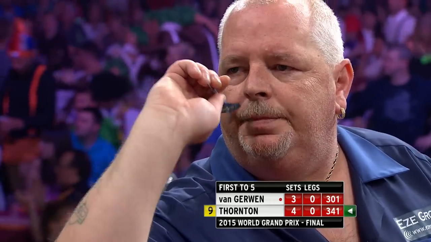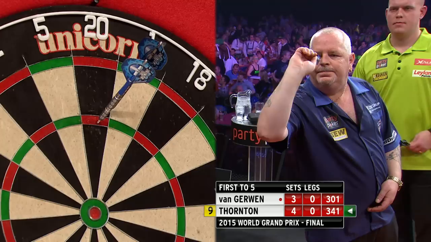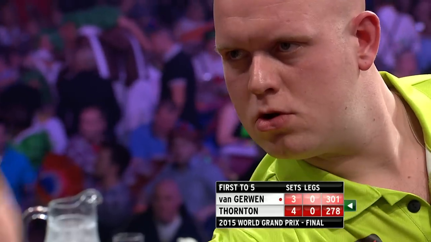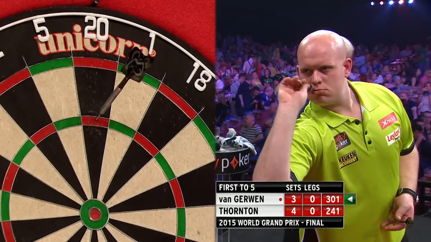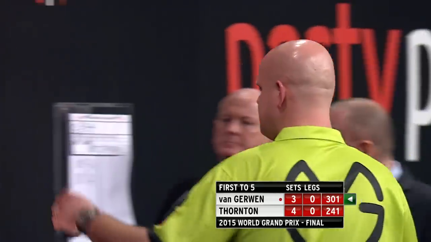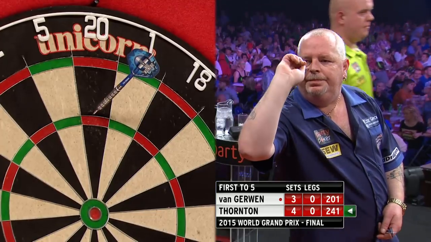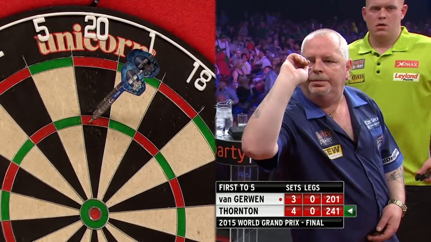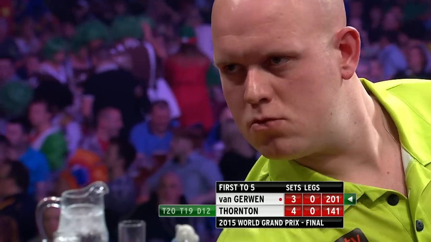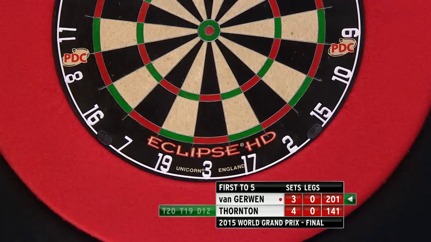Remember, Van Gerwen 6-1 on, then Thornton 4-1 against, and he's on the 9 again. 100. He has had a 160, 180 in the match. 100. Only 100. Well, a break here would heap pressure on the shoulders of Van Gerwen, wouldn't it? It really would turn up the heat. Yes, immensely.